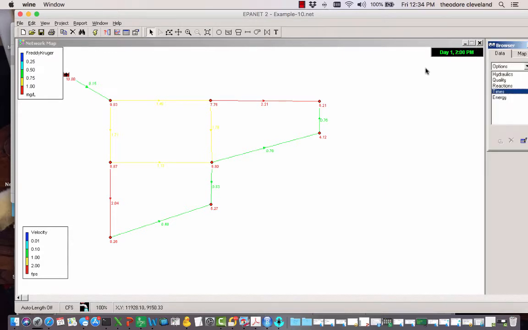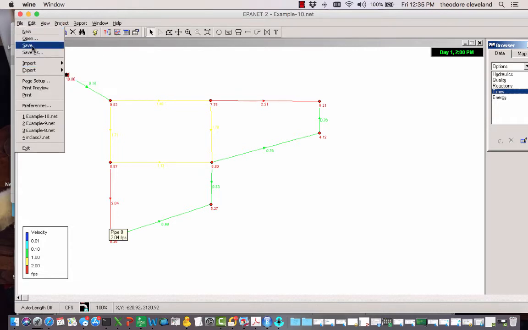So that concludes part 5 of lesson 10. At this point, most of the EPANET capability that you'll need to do your exercise sets and your design project for this class has been presented.